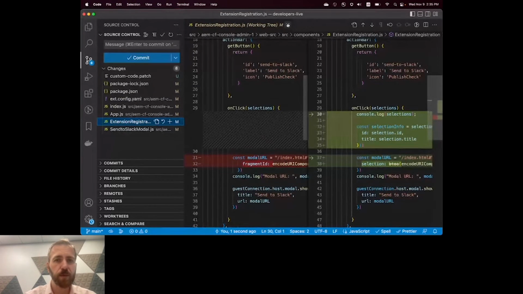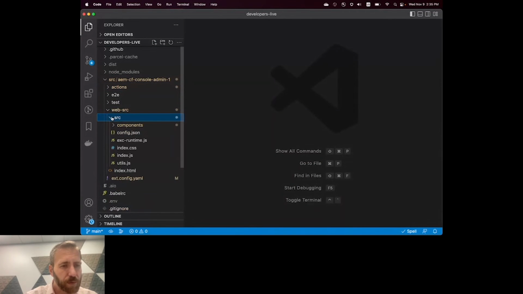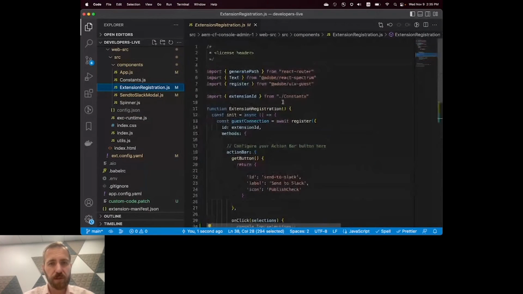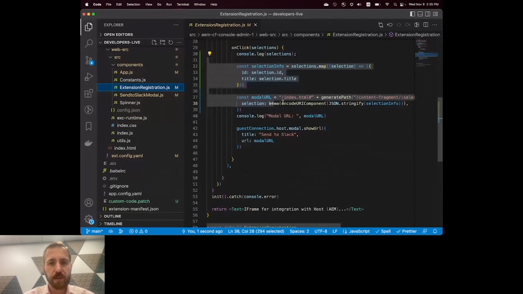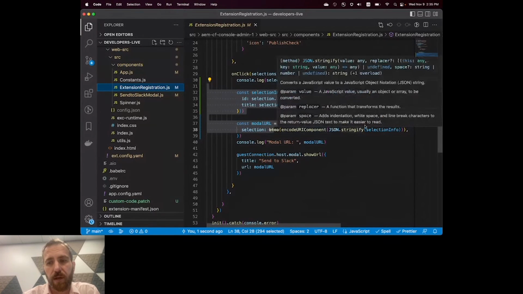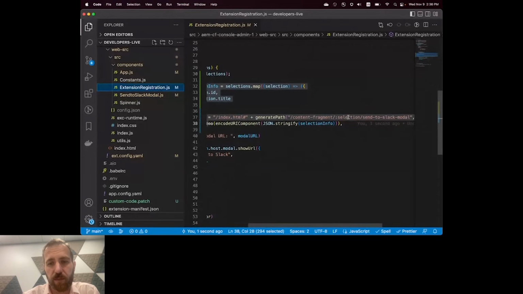So let's open them here and review what was changed. In the extension registration file, as you can see, everything comes directly from the code generation. I just made a couple of changes to how we create the parameters that we use to build the URL and the name of the parameter.